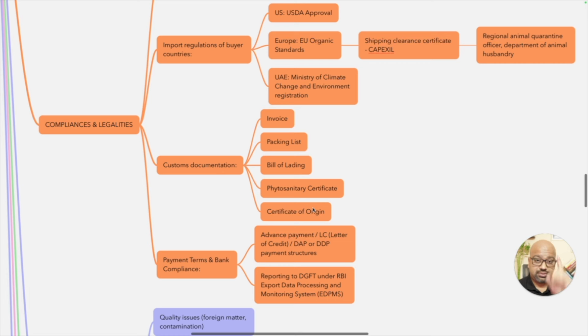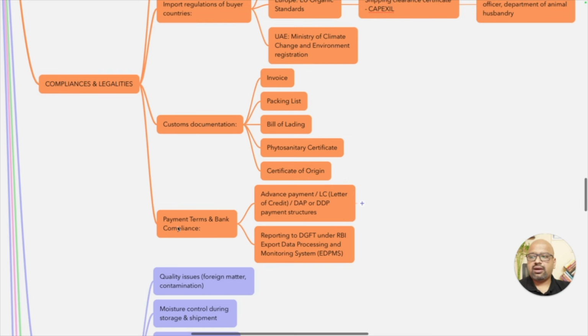And coming again to the certificate of origin, you're going to get zero duty in UAE, Maldives and the United States under preferential agreements. So please make sure of this if you're sending it for zero duty, or else the normal duty is 5%. If you want zero duty, then you need to give a certificate of preference. So please get the preferential certifications based on the agreements, so that the buyer benefits.